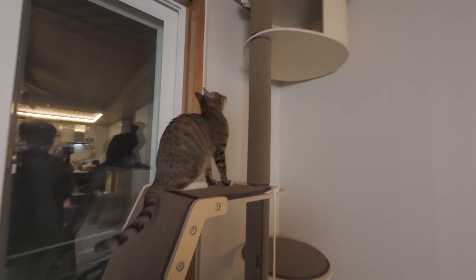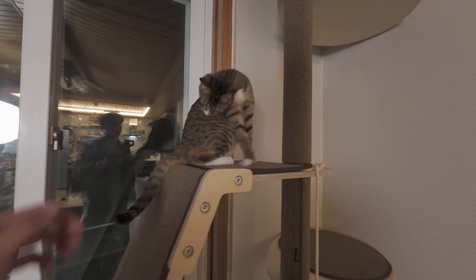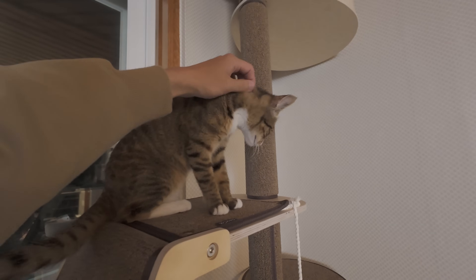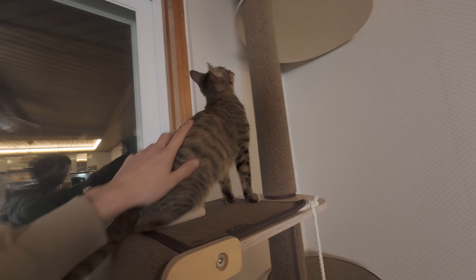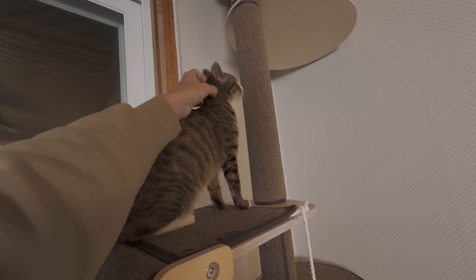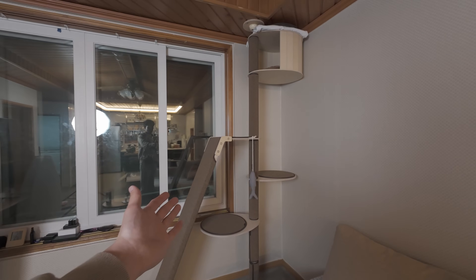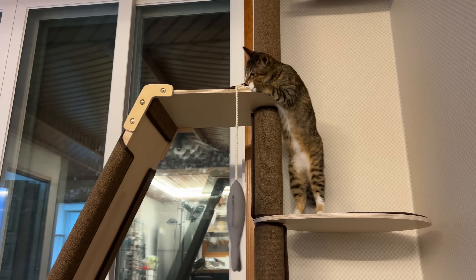She's been loving this thing and has been all over it! She has experience with cat towers because she goes to my friend's house where there's one, so she's been climbing over that all the time. She's also in a playful mood right now. It's pretty late — about 12:30 at night — so we'll come back to this tomorrow morning.